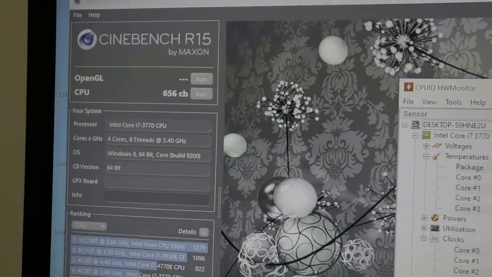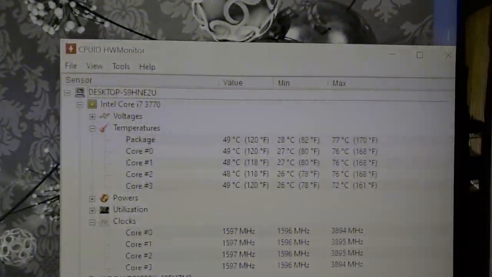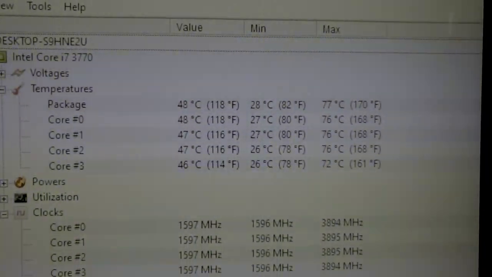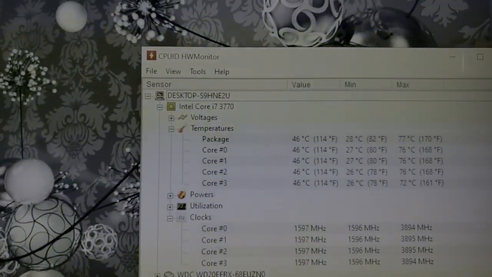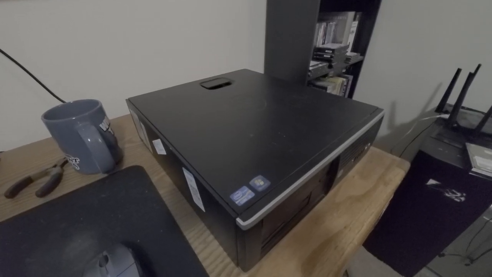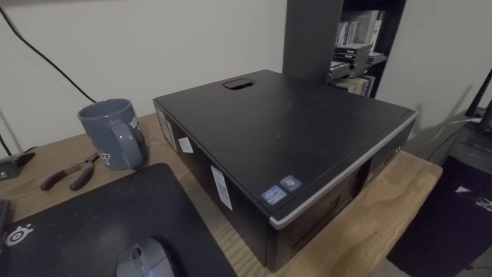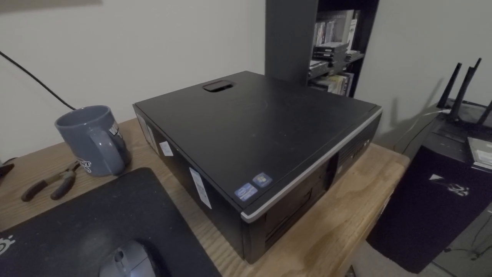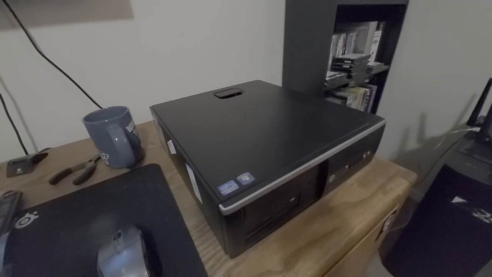I think it is. So I ran Cinebench 3 times to make sure that the cooler in here could handle it. We got a little toasty at about 77 max. We're not gonna be pushing this PC that hard all the time, so it should be fine. I'm gonna hook this thing up to the internet, let it do all of its updating, because it's definitely gonna have to update Windows and whatnot, and then set it up the way I want it, and then we'll come back and conclude this video.